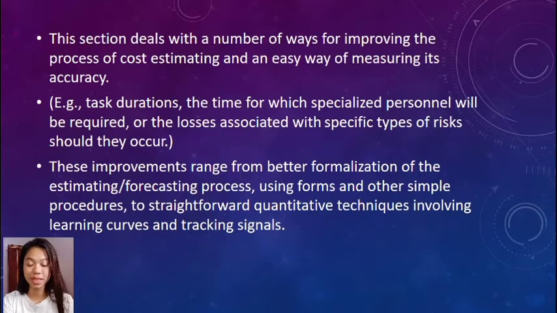Given, for example, task durations, the time for which specialized personnel will be required, or the losses associated with specific types of risk should they occur. These improvements range from better formalization of the estimating or forecasting process, using forms and other simple procedures, to straightforward quantitative techniques involving learning curves and tracking signals.